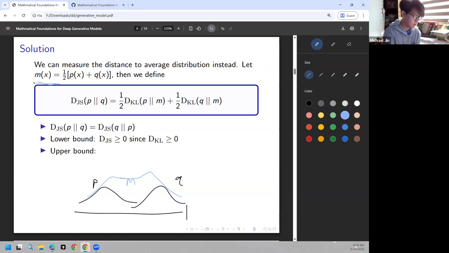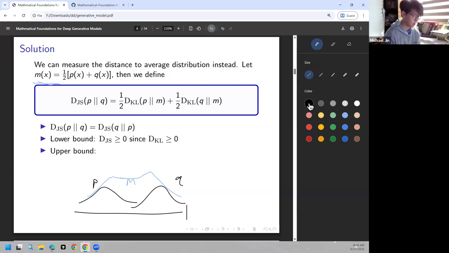Then we can define their average: if we use m to encode p and we use m to encode q, what's the total divergence, right? Because there are two terms, we simply use a coefficient of 1/2. So it has a very good nature that it is symmetric, right? Because if you swap Q and P, you can easily see from this formula that they're the same.